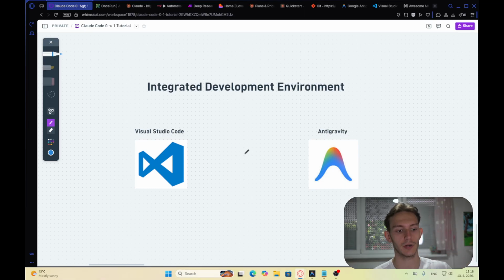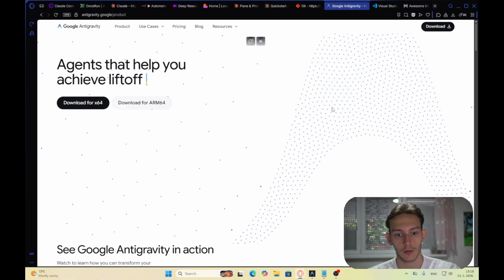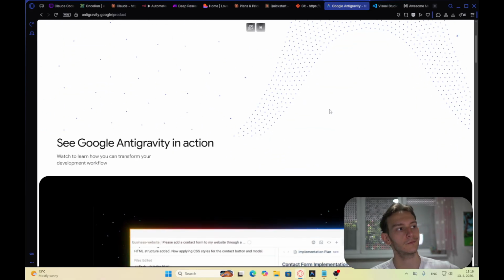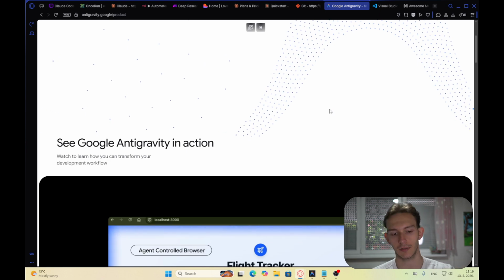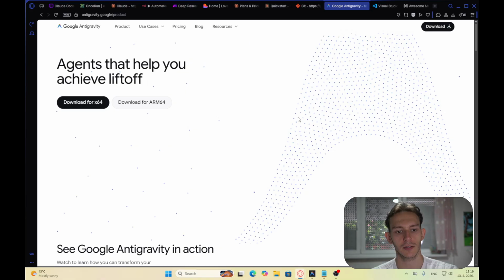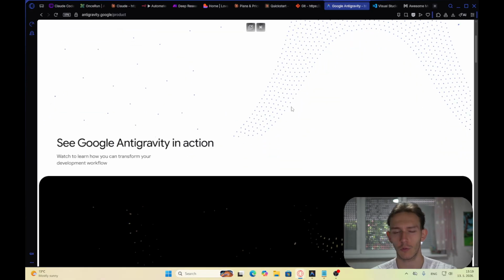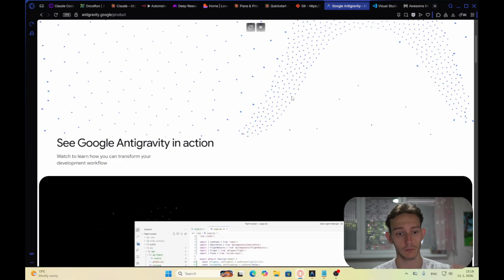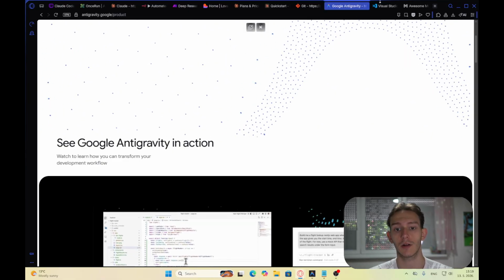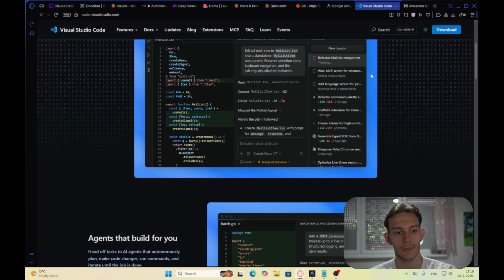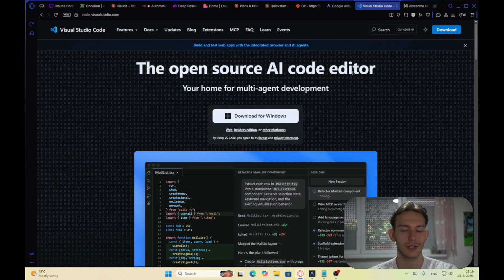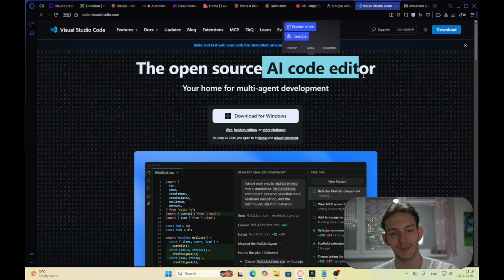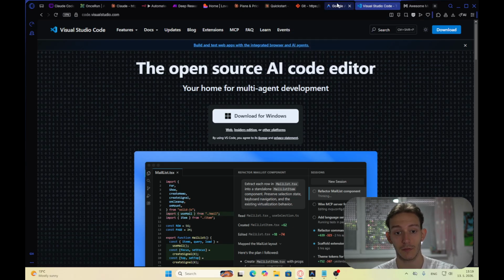This is what bigger companies like Visual Studio and actually Google, that released their Anti-Gravity not too long ago, released so people can interact with LLMs and these types of agentic tools in a better manner. So Anti-Gravity is Google's most recent one. It is more oriented towards integrating LLMs between. So this one is a better go-to if you're new to it. Whereas Visual Studio Code pretty much does the exact same thing. It's just an older version that didn't natively ever consider that LLMs are going to be a part of it. But naturally, as everything evolves, they also jumped on the hype train. So today I'm going to be showing everything within Anti-Gravity.